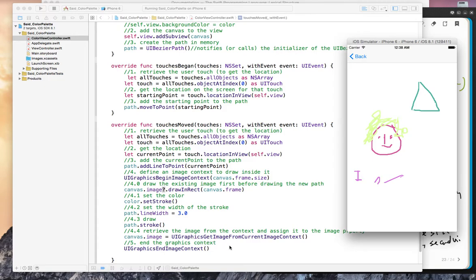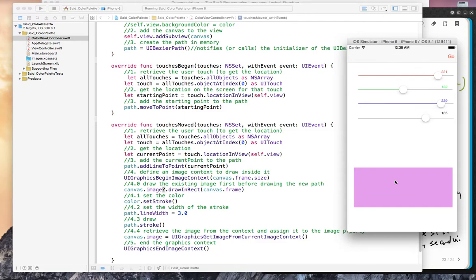The UIGraphicsGetImageFromCurrentImageContext or the UIImageView, you can learn more about from the documentation and see, for instance, can you save the image? Can you add a button here so that when the user clicks, it saves the image? What else can you do here?